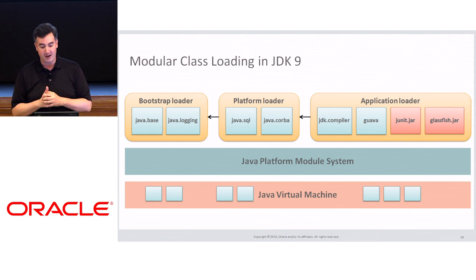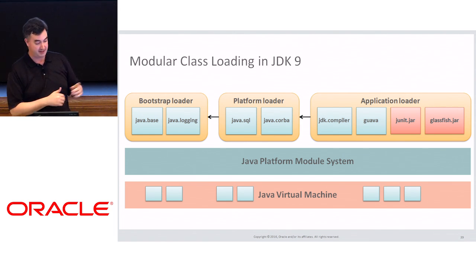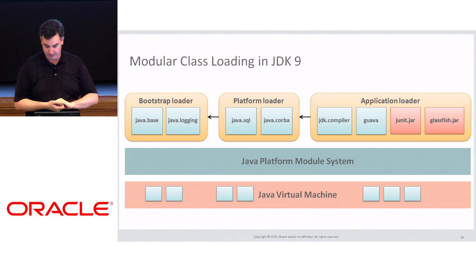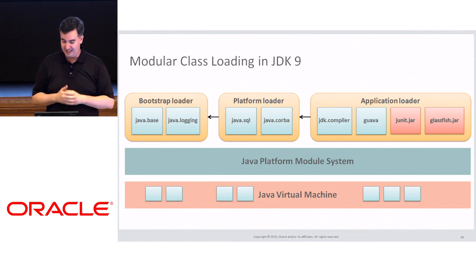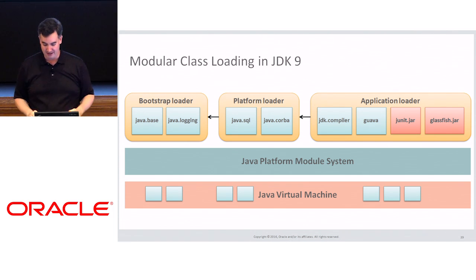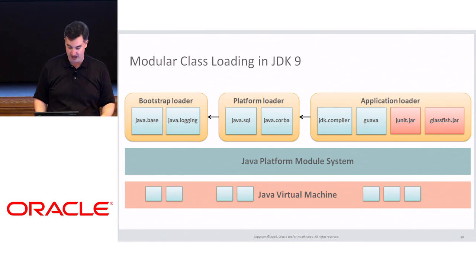So this all means that every class actually is a member of a module. Even classes in jar files on the class path, in red, are members of a module. That's the seventh blue box in the VM on the right. It's the unnamed module of the app loader. So if you have a class object, the getModule method will always return a java.lang.Module object.